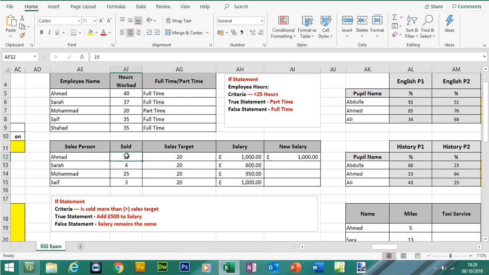So it's 1000. Let's go back to what it was, 22. And again, we can replicate this formula, we can drag it down. This one stayed the same. This one for Mohammed, he's had an increase, and for Saif, he's obviously not met his sales target, so his salary stays the same as well.